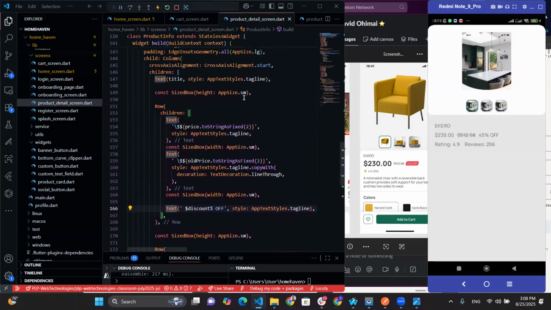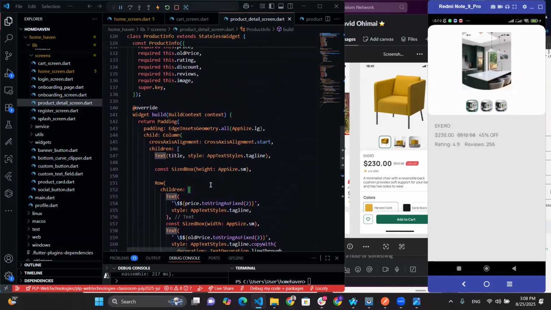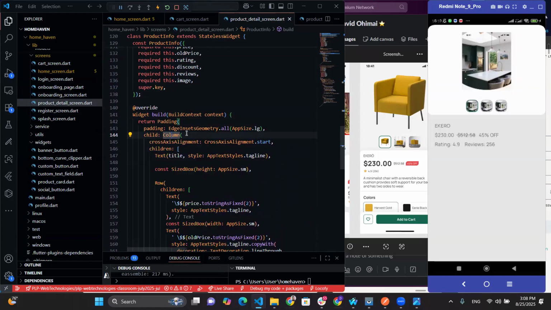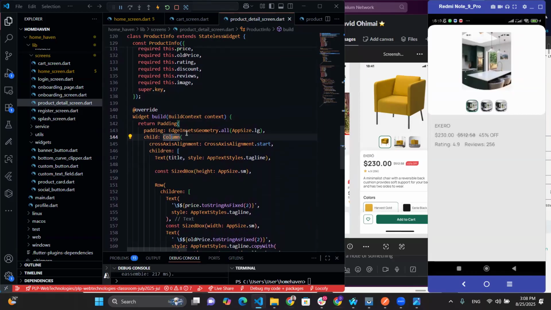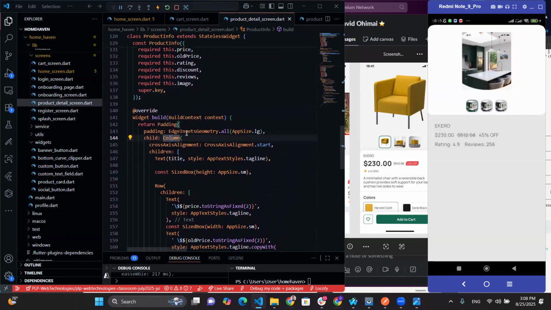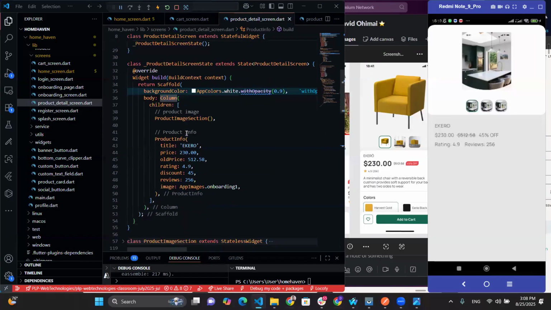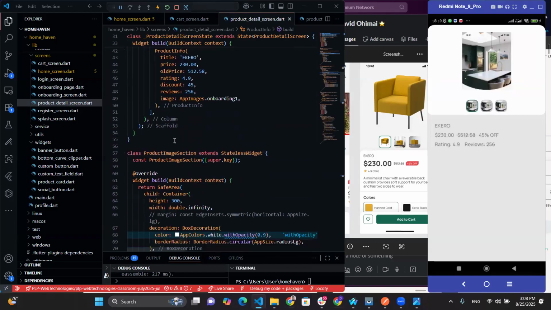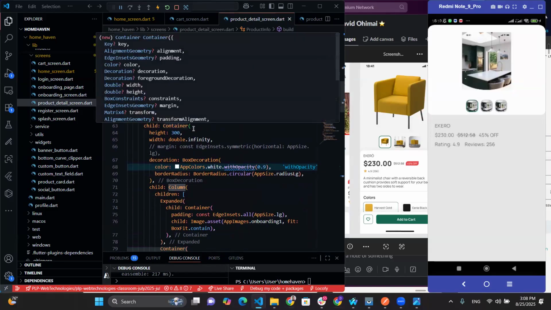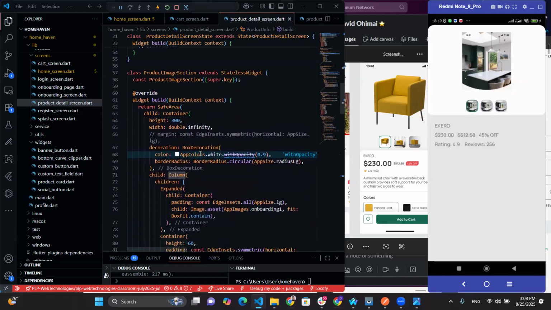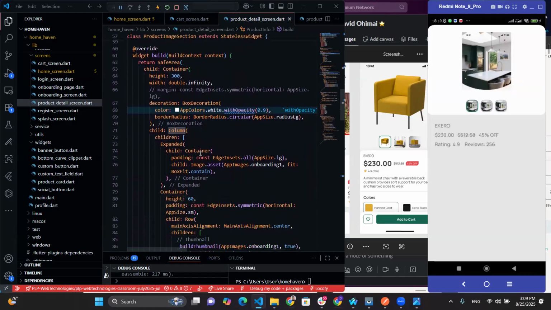Write something. How did we do this? We did it with a safe area container. Container this and the column with container.